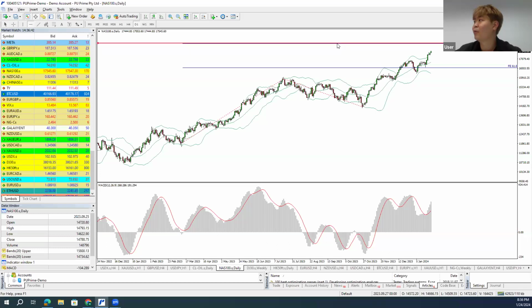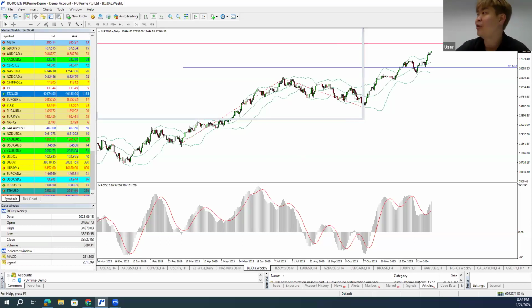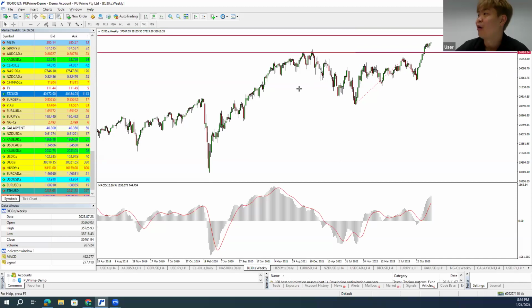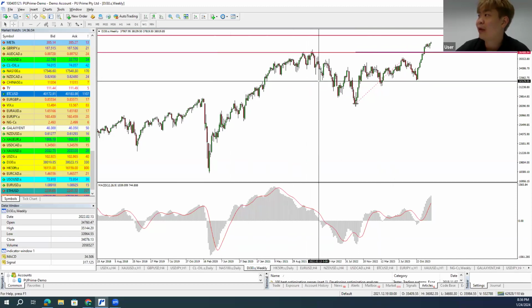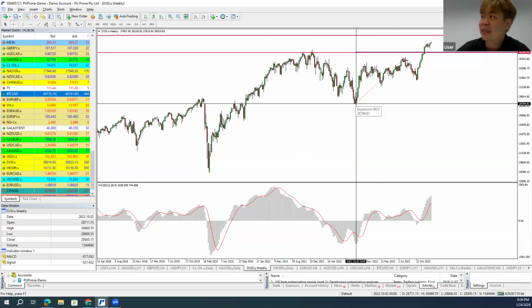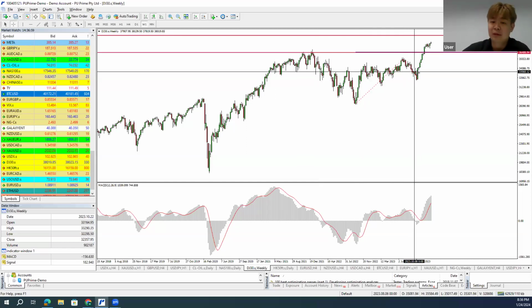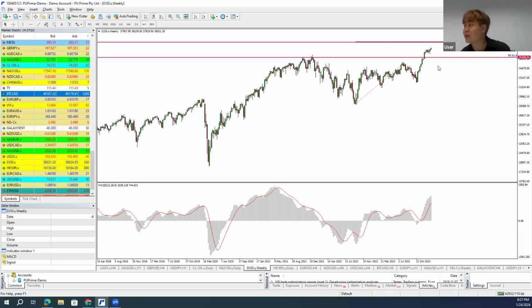According to the Fibonacci expansions, the next resistance level should be at 18,000. The Dow Jones remains the same. How we draw it for the Dow Jones is like here. Overall, in our trend, the first stop we put over here, then the all-time high, then it dropped back, the retracement. So here is how we draw the Fibonacci expansions for the Dow Jones. According to the Fibonacci expansions, the next resistance level for the Dow Jones is 39K.